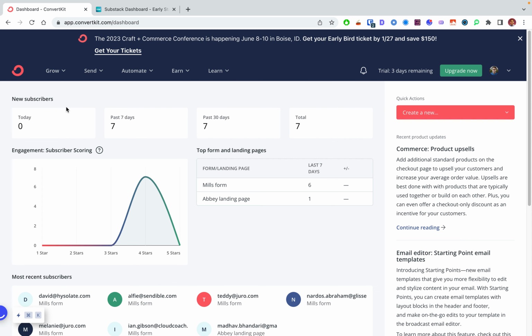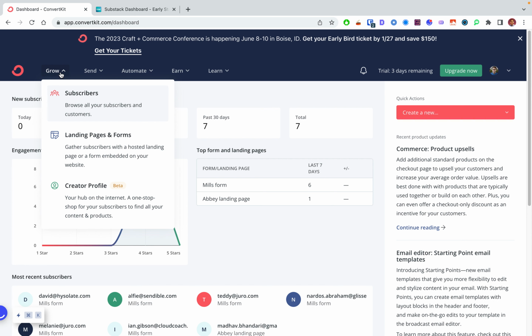It starts with Grow, which is all of the features for helping you grow your audience, be it different form options to put on your blogs and landing pages, subscriber management, and all sorts of things you can do there.